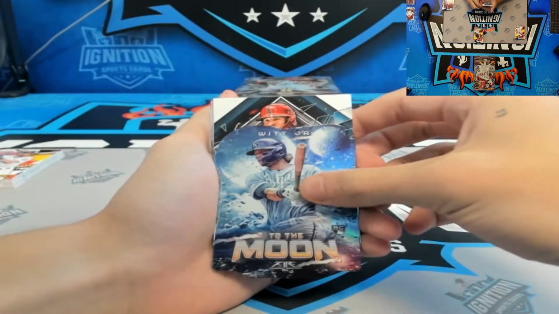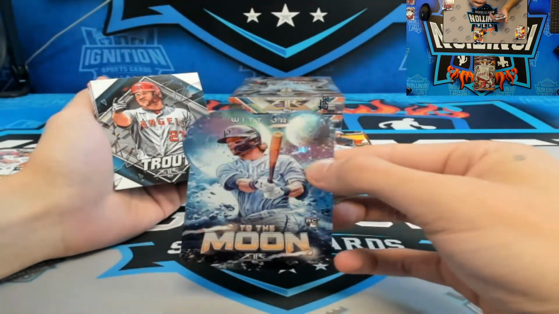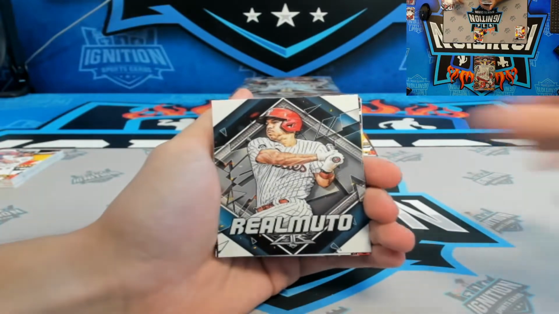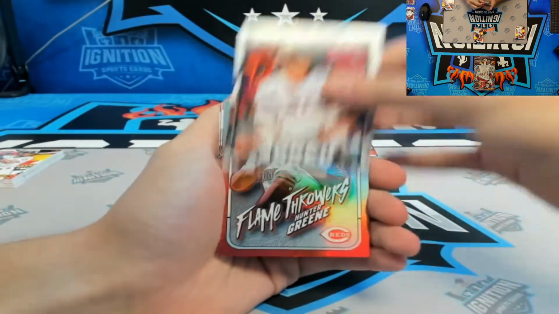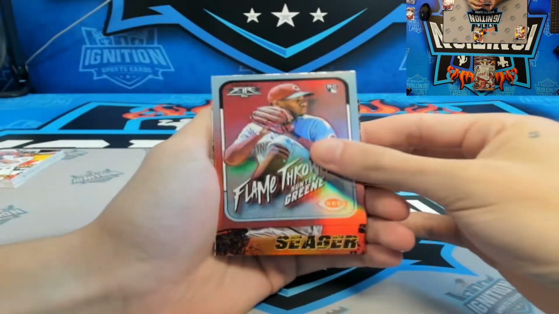To the Moon, Bobby Witt Jr. Check out that rookie die cut. Nice hit there for the Royals. Sweet rookie die cut, Bobby Witt Jr. You got a Trouty Rowdy, JT Realmuto, Bo Bichette, Jose Abreu, Flamethrowers, Hunter Green. Nice pickup there for the Reds. Nice insert.